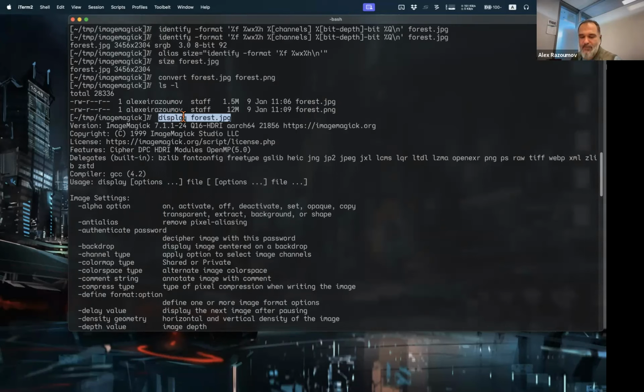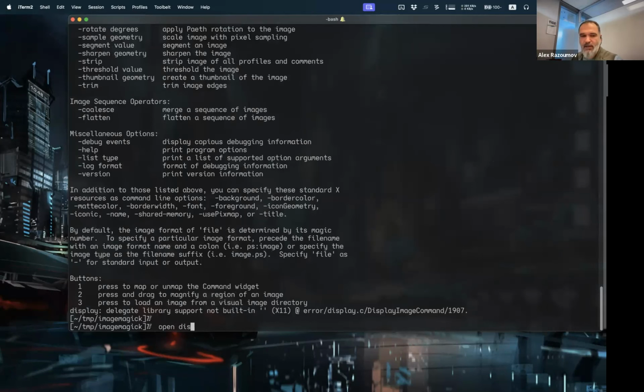ImageMagick displays images using the X Windows system, a Unix-based windowing system, and it doesn't work because support for X11 has not been compiled into this copy of ImageMagick on my machine. But actually, towards the end of this webinar, I'm going to demo ImageMagick running the display command on the CD cluster. So there it will actually work remotely, and you will be able to see the image. So in my case, what I'm going to do is use the open command, which is something that is specific to macOS.